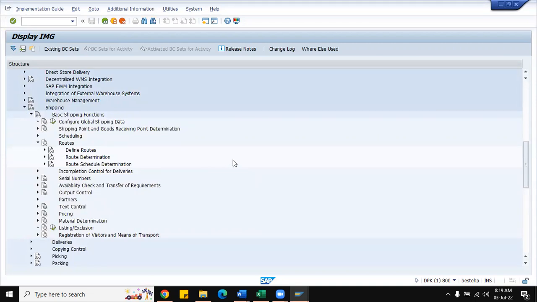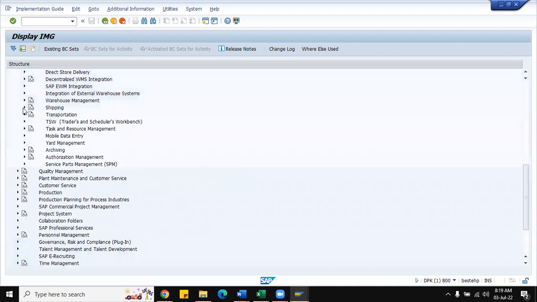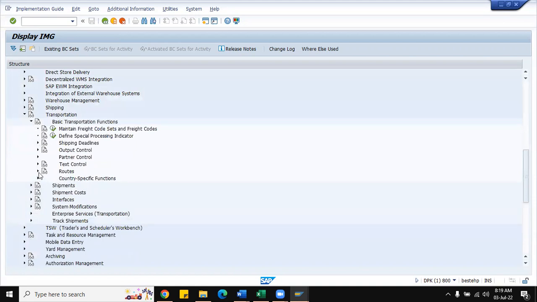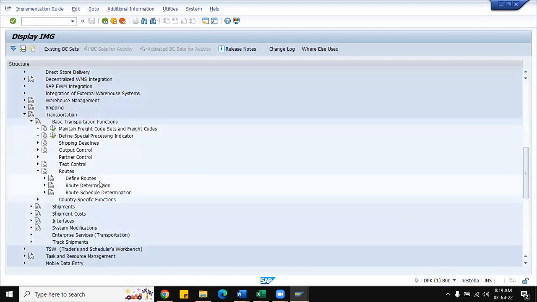Wherever you want to do it, you can do that. Shipping is number 2, and then Transportation. Under Basic Transportation Functions, click on this, and here the routes will be there: define routes, route determination, and route schedule determination. All these will be available under Sales and Distribution Basic Functions, under Logistics Execution, Shipping, Basic Shipping Functions and Routes, and then in Transportation.